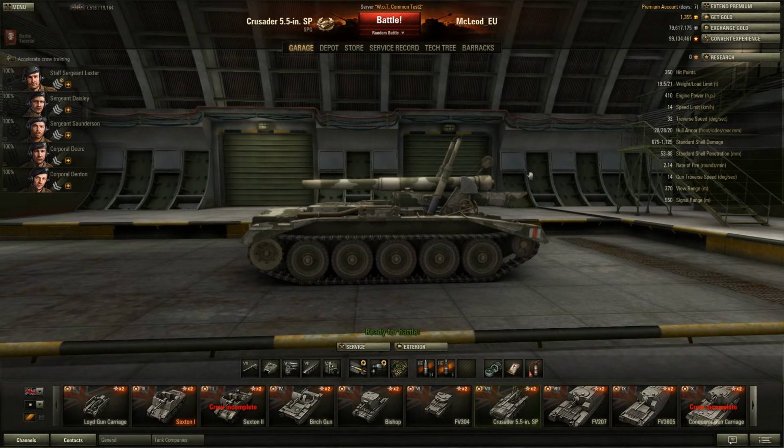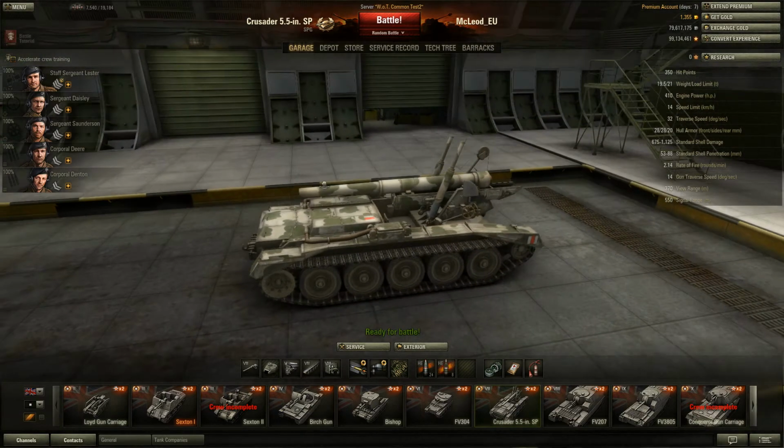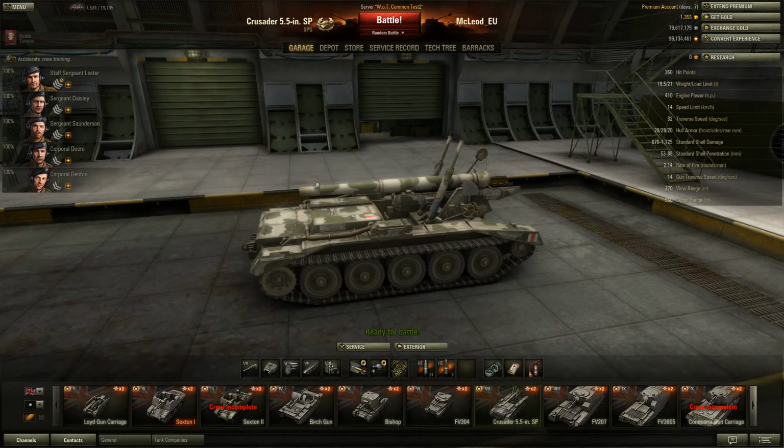Although the Crusader was a fast cruiser tank, this thing, it's got 14 mph speed limit. Now, I'm guessing that's because it's going forwards. So I'm going to have to find out when I try it. I haven't tried this one yet. Is if it does 14 miles an hour because it's going backwards all the time, maybe it can go backwards at 40 or 50 kilometers an hour. You just have to wait and see. But that'll be an interesting, weird thing.